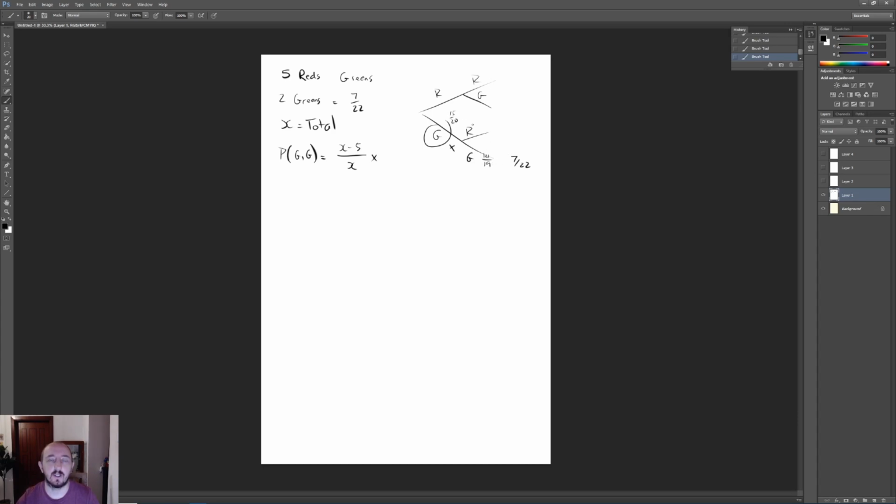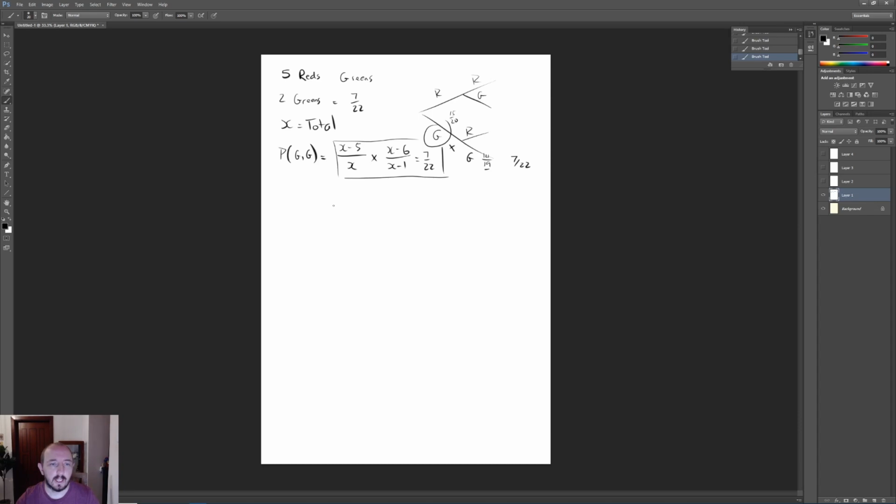Okay, so we don't know what these numbers are at the moment, but we know that the next one will be 1 less for the greens. So x minus 5 minus 1 would be x minus 6. And the total here, instead of being 20, would be now 19, so that'd be x minus 1. So sometimes putting some numbers in there helps us see what the algebra is. And when we multiply those together, we are told that that will give us 7 out of 22. Okay, so we can now use this equation here to solve with some algebra, and then that will give us our value for x, which is the total.